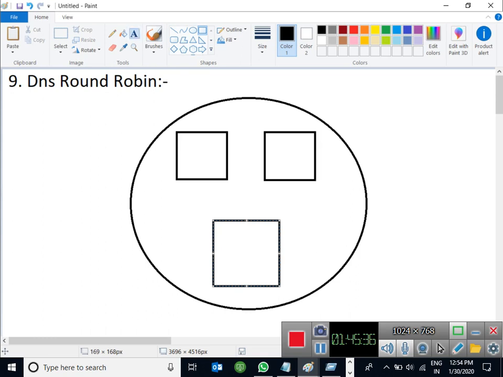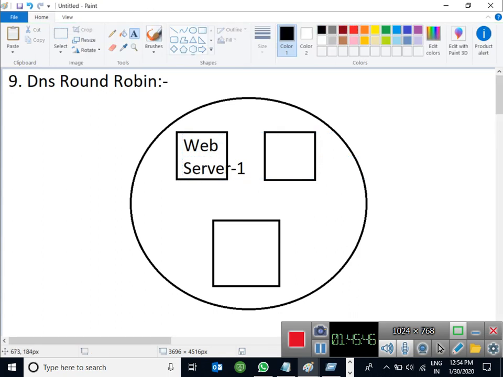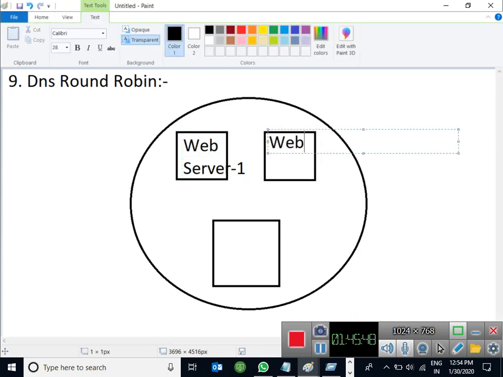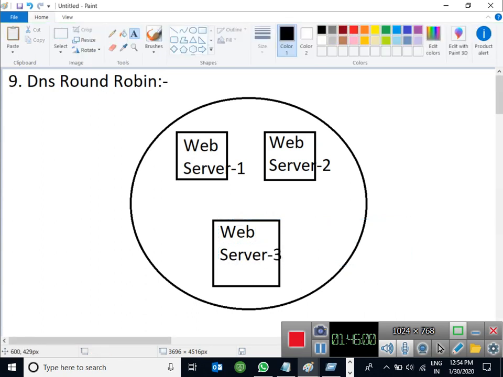So this is web server 1, this is web server 2, and the last one is web server 3. We have 3 web servers, and every web server has the same resources and web pages.